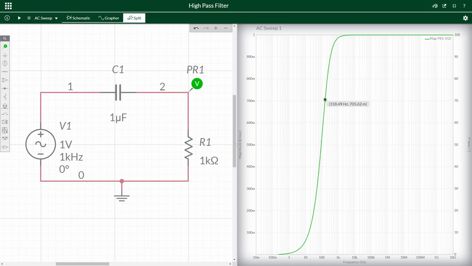Interestingly, the equations to calculate cutoff frequency for both high-pass and low-pass filters are exactly the same, so if we look closely, we can see that at 150 Hz, the signal is at roughly 70% attenuation. The only difference, then, between the high-pass and low-pass filter is which side of the cutoff point is blocked and which side is passed.